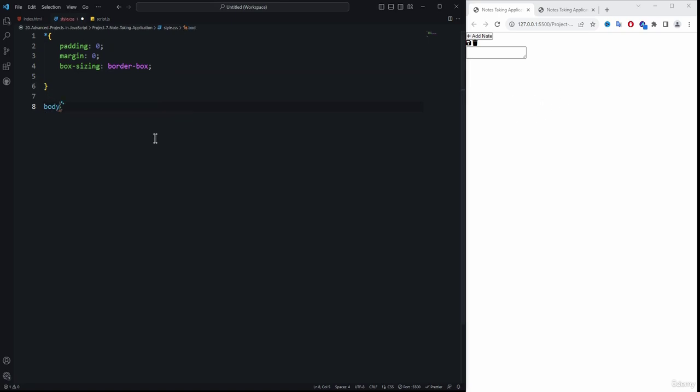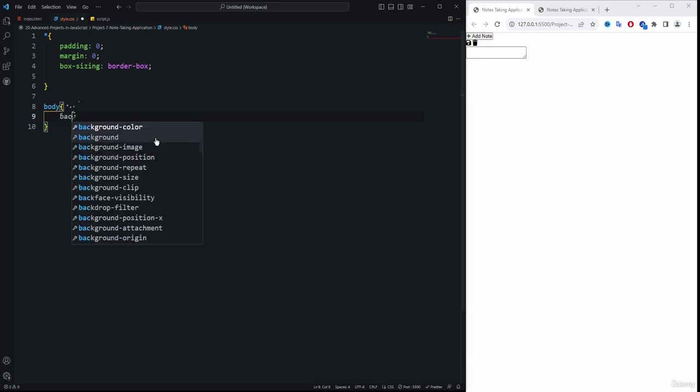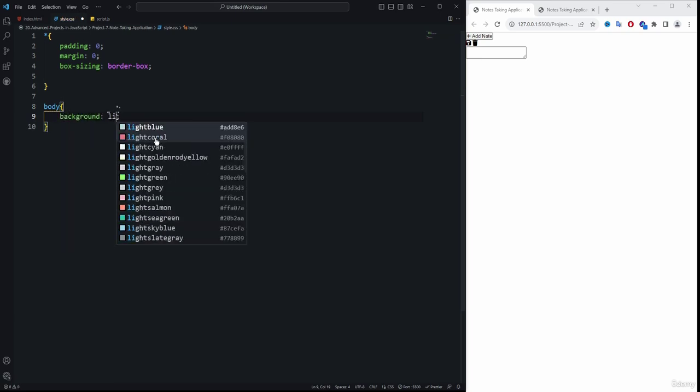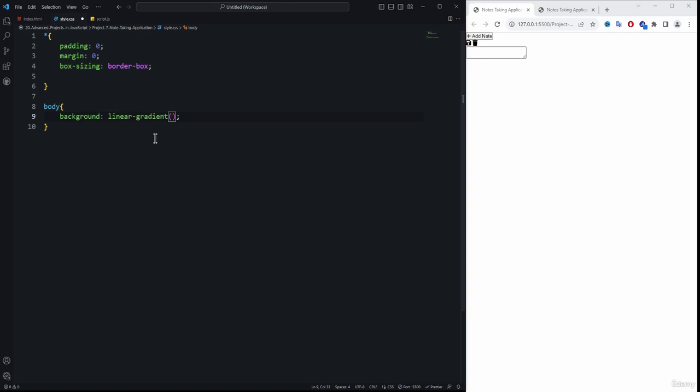Then I'm going to provide the color to the body element. So I'm going to select the body element, and here I will be using the background attribute because I want to use the linear gradient. And inside of the linear gradient, I'm going to start with to right, and then we need to specify the comma. Then I will be providing RGB, and inside of that, we need to provide the color, which is 242, 112, and then 156.